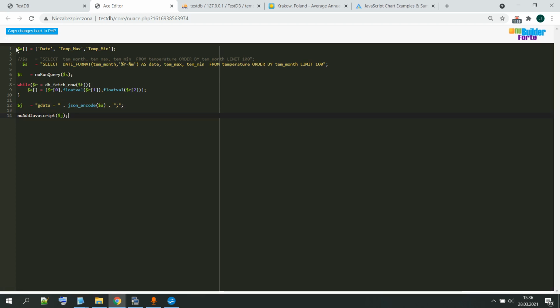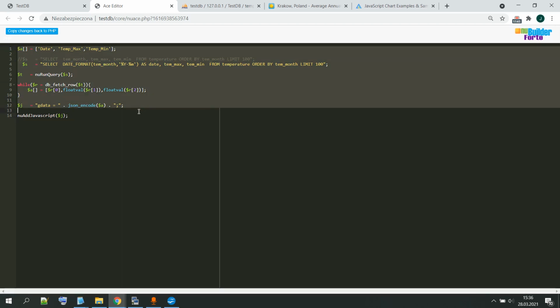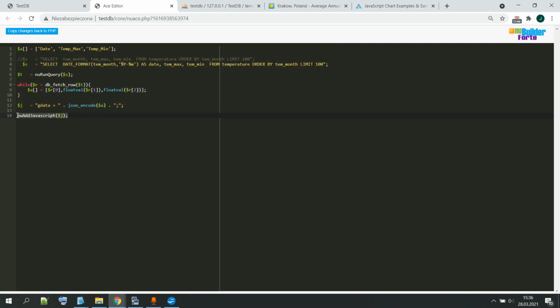Yeah. So reading data from PHP and adding to the JavaScript once the procedure is finished.